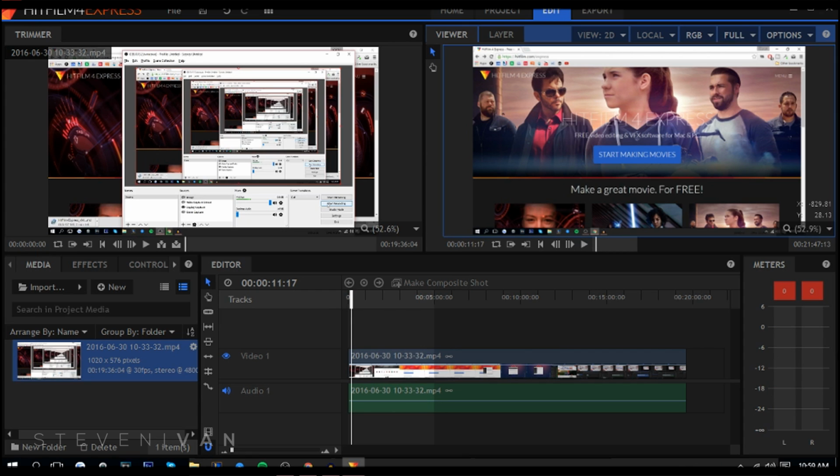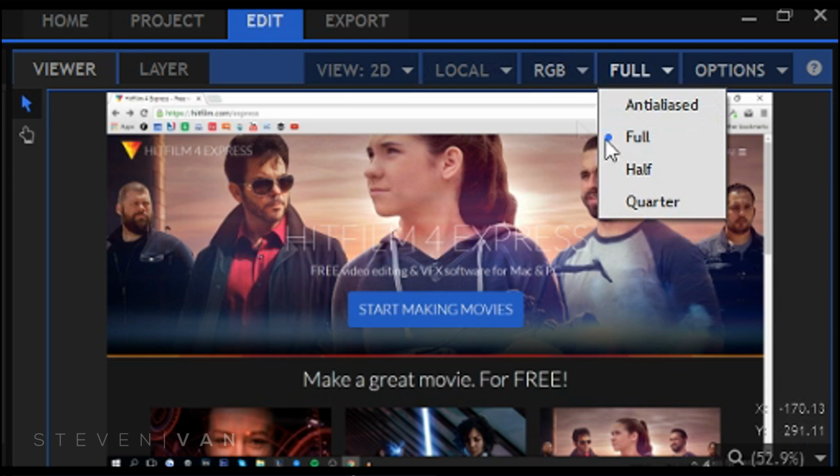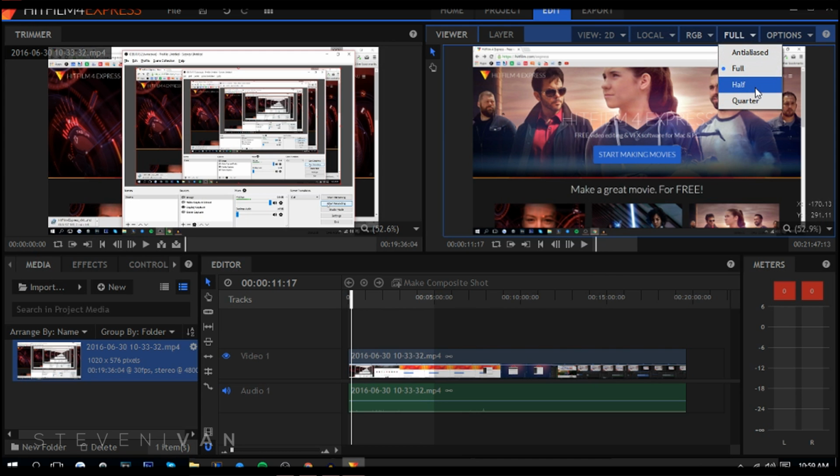So basically it shows the level of your audio, how loud it is. So usually I like to keep it at zero right here, so it isn't so loud, but it isn't so quiet. Here you can change the preview quality. So if your project file is very big and you don't want it to lag when you're editing, you can just press it quarter, so when you play it's a lot smoother, and so you're able to edit better.